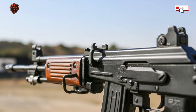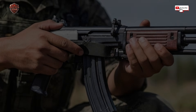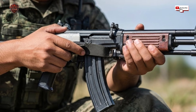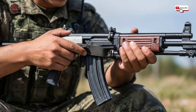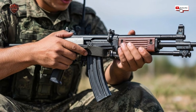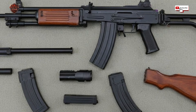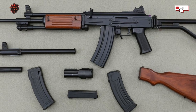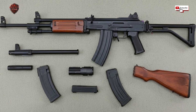The sights are simple metal pieces you look through, adjustable for wind and distance, but the real story is that they are strong — you could hit a sight on a rock and it would likely still be straight. Later, scopes and red dot sights could be added, but the basic iron sights were made to never fail. The Galil can also be taken apart very fast with no tools: a soldier pushes out two pins and the gun splits into main pieces for cleaning. In the desert, cleaning your gun is a daily job, and the Galil makes it easy. A clean gun is a working gun.